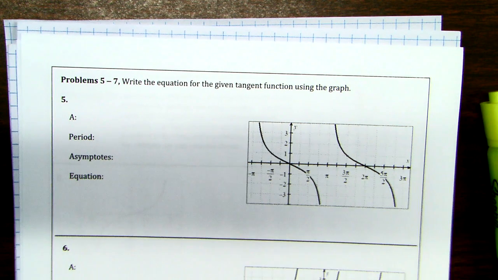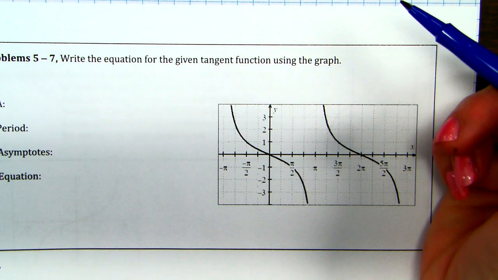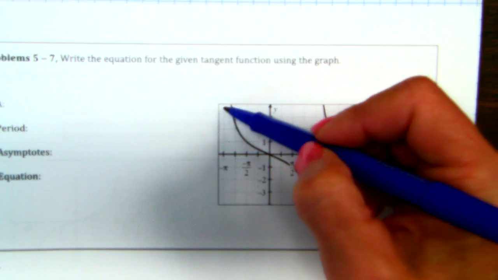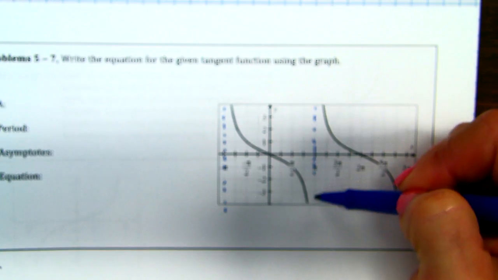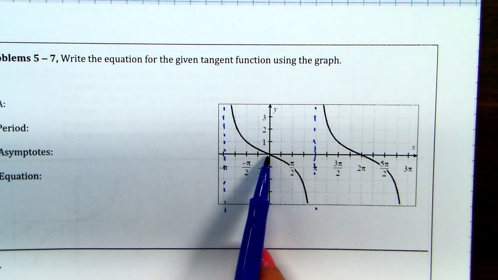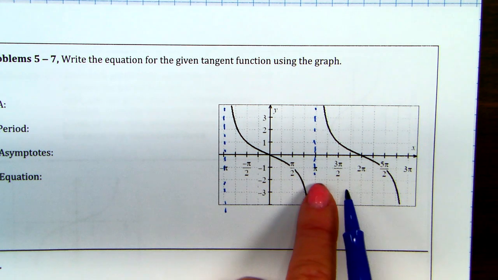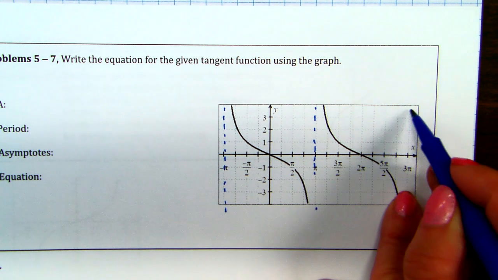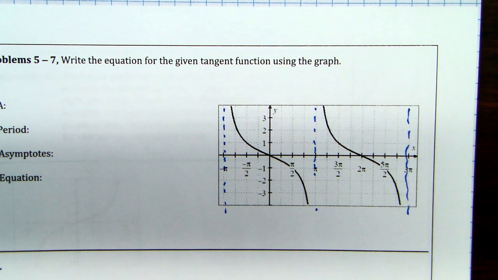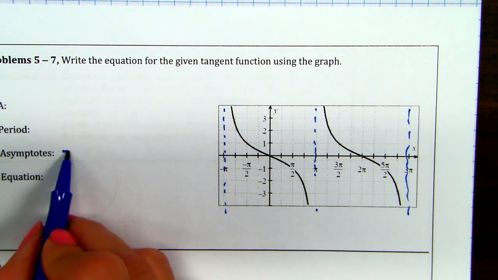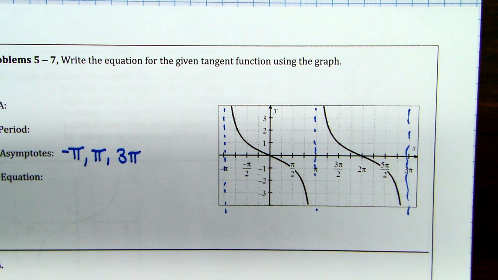The first thing I like to do when I take a look at the graph is find those asymptotes. They tell me a lot. You can see that your graph is approaching negative pi, and it becomes really clear once you identify them. That's dead center between these two. So from negative pi to pi, then my next one would be 3 pi. So I actually have 3 asymptotes on my graph: negative pi, pi, 3 pi. I'm just listing them like this, no special notation.